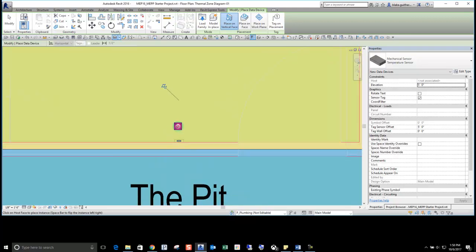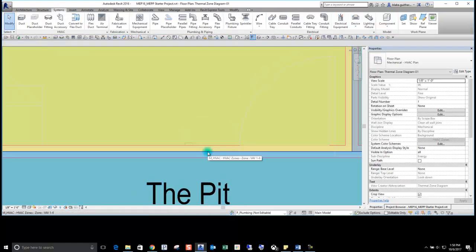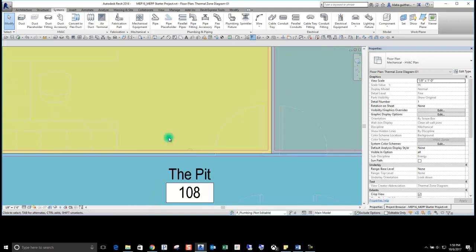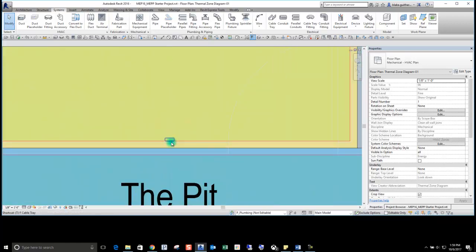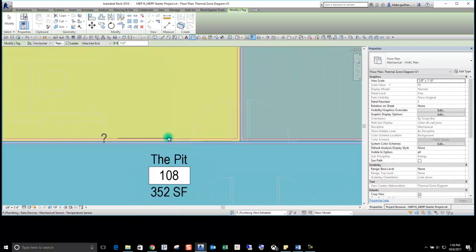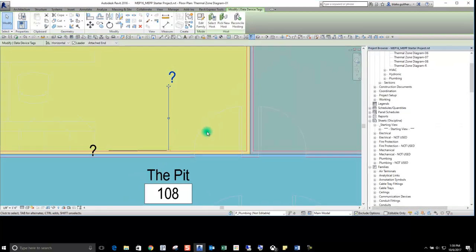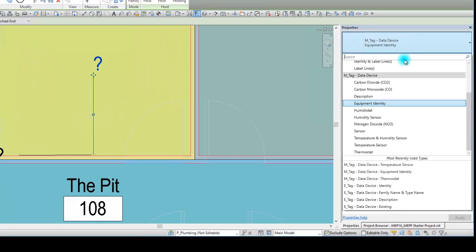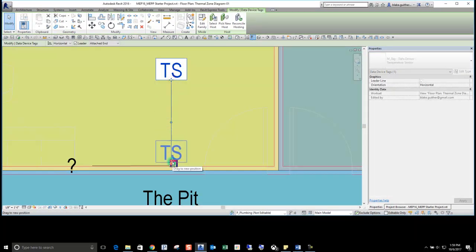And we don't see anything at the moment, and we'll talk about that more. These families you can now tag with a handful of different types of symbols. It already has a symbol included, which isn't currently visible in this view because this is a thermal zone diagram. So in this particular view, let's tag this sensor. Let's actually tag it twice, and we'll show you what types of tags we have. You can show this sensor as any type of symbol. In this case, I could choose temperature sensor. We could put that right in front of that small little box on the wall.